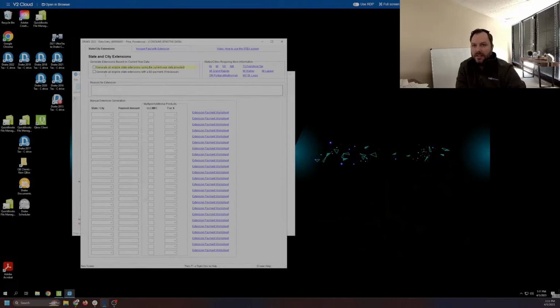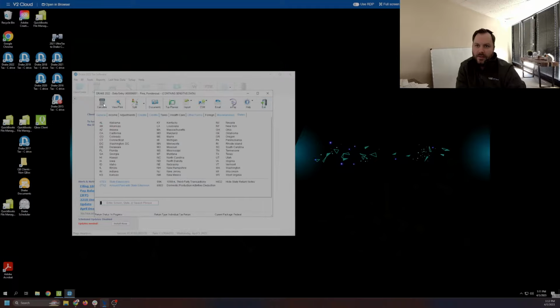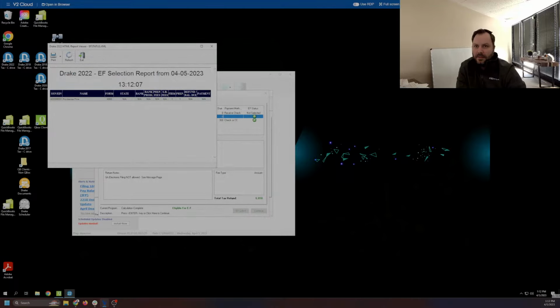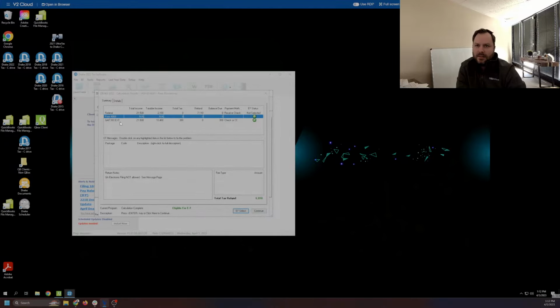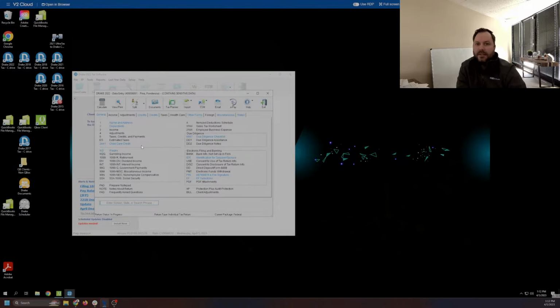You can go to the state extension screen and do generate all eligible state extensions using the current year data. Or you can say zero payment necessary, and for all the states that are on the tax return, it'll create an extension. And there's an extension. It's ready to file, and you can hit select. There's the 4868. For some reason, the extension is not being selected, but this is a test tax return. And then you can just set it off, and it's that simple.